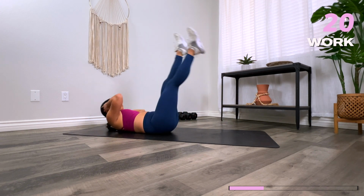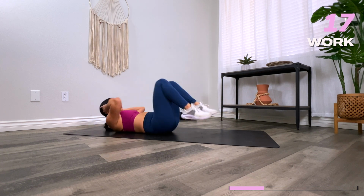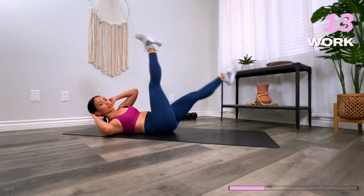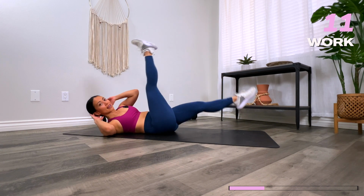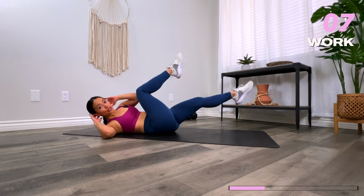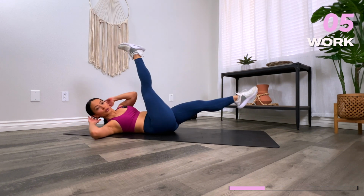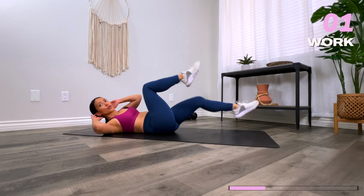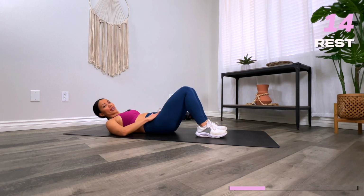Now make sure that you're not pulling on your head either. Your hands are simply a pillow. Your abs are lifting your shoulders up. It's not your arms pulling on your head. Huge difference. You have 3, 2, 1, rest.